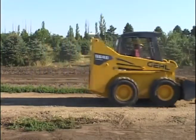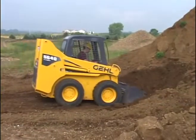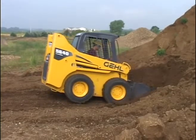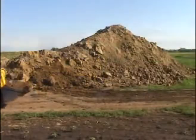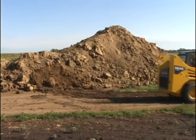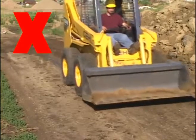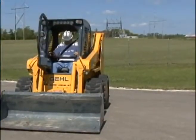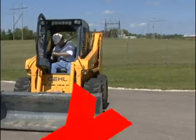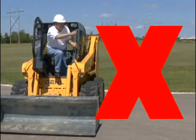Safe handling of loads requires care and good judgment. Here are a few guidelines. Never ram a bucket into the material pile. Loaders have the most tractive power at the slowest speeds. Always carry the load as low as possible for the best stability and visibility. Keep your hands and feet in the cab and on the controls at all times. Never stand, lean out, or reach out the front of the loader when the engine is running. A drive control or hydraulic control could be activated, which could result in a serious injury.